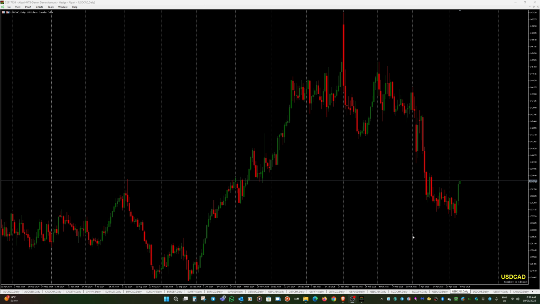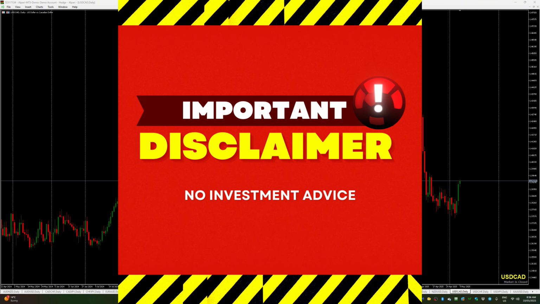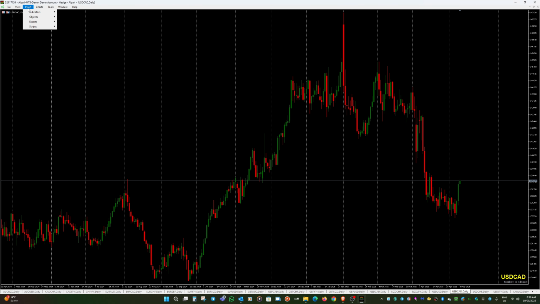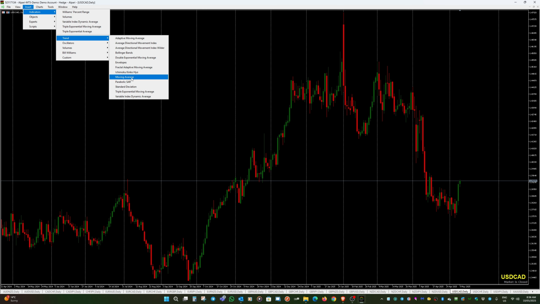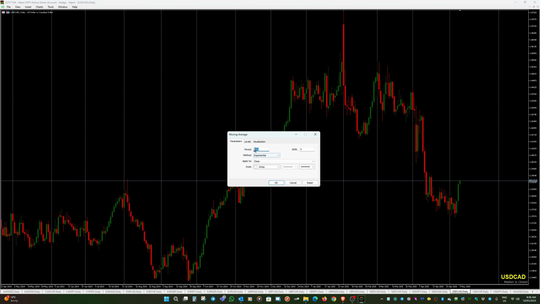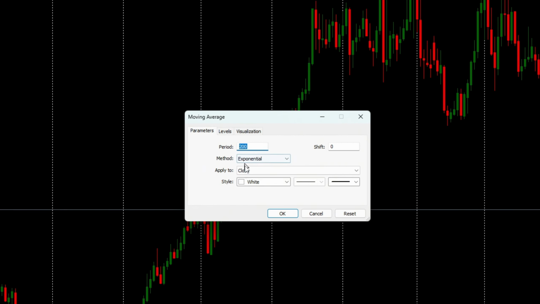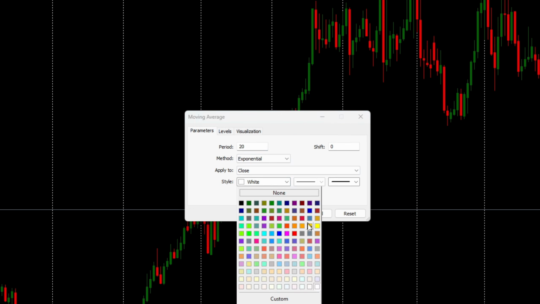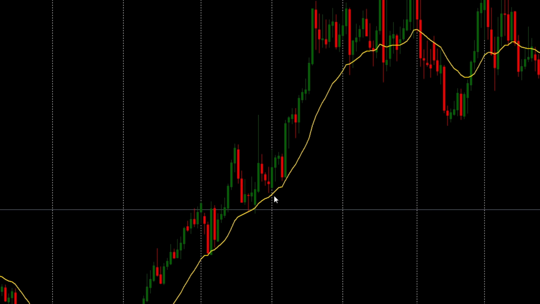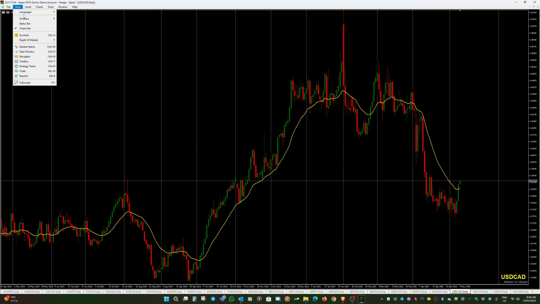So let's get rid of the photo. The setup that I use is a daily chart. We can see here we're on Canadian daily. We have 3 indicators that I'm using. You can do this with 1 or 2, it's actually up to you. I'm using moving averages. If you're wanting a long-term trend, you can use a 200 moving average. But normally on the daily charts, I will look at something like a 20 and a 50 moving average, and I'll show you why.